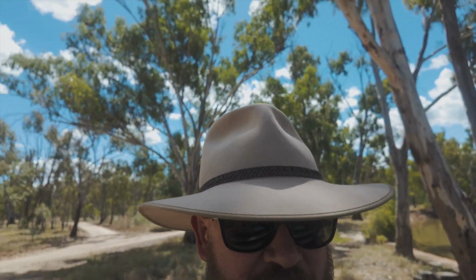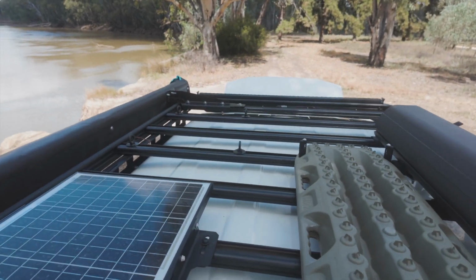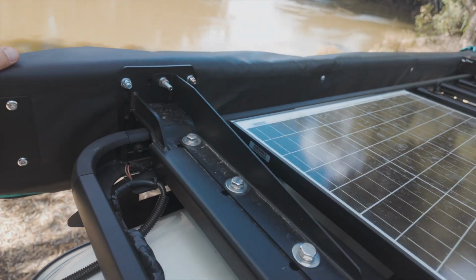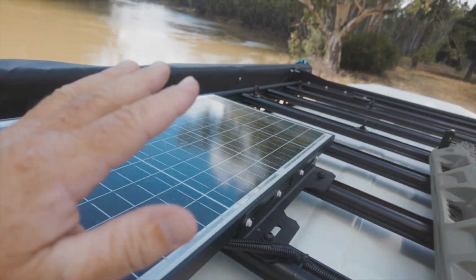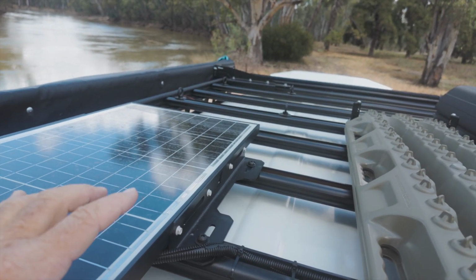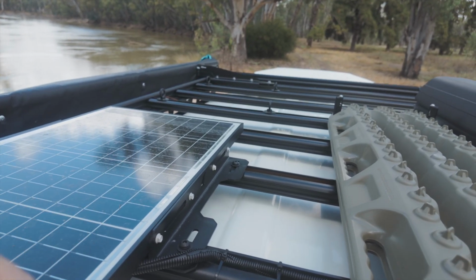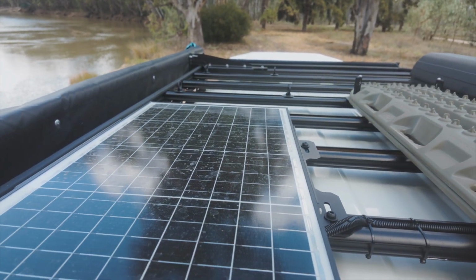Let me just turn this around so you can see. So what we've got going on down here, the rack itself, I'll show you the lights at the front in a second, but down there we've got the awning mounts, the 270 awning mounts. This is a 30-second Storm Chaser awning. I've been incredibly happy with this. I had a larger solar panel on here before. This is only an 80-watt one, so it really does bugger all except maintain things when I'm parked in the sun a little bit. It's not going to be groundbreaking as far as power goes.